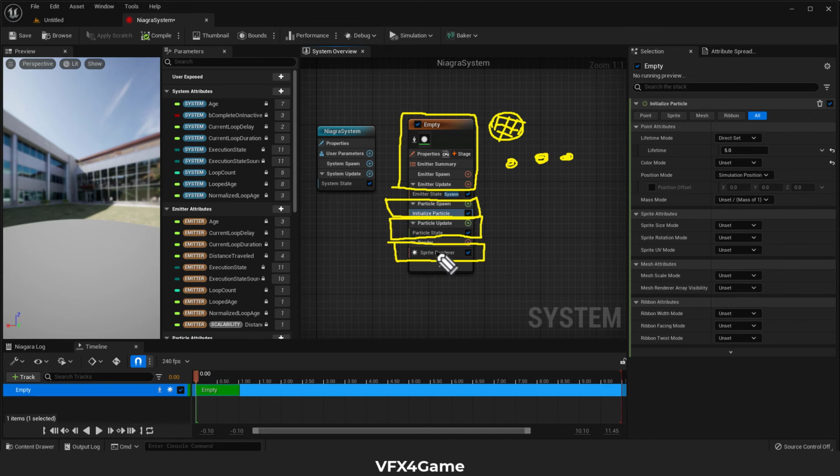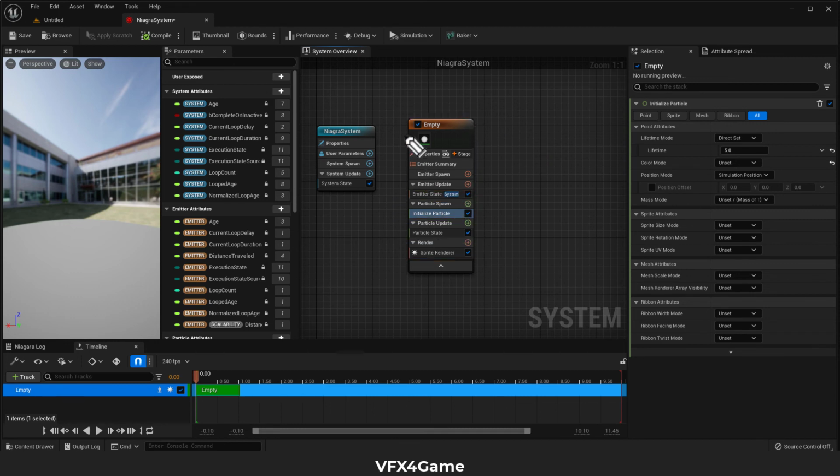And this part is related to rendering. That is, this section specifies how the particle will be displayed in the viewport or in your level. There is something very important here: the movement of attributes along the system. For example, I say here we have a lifetime attribute. It means this particle has an attribute, called lifetime, and this attribute is stored in this particle.